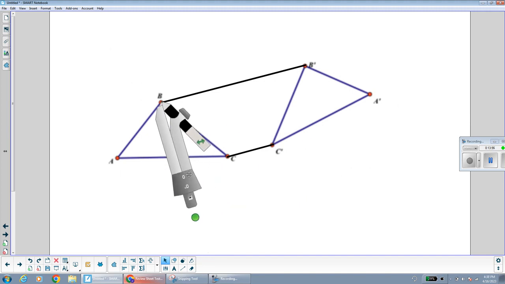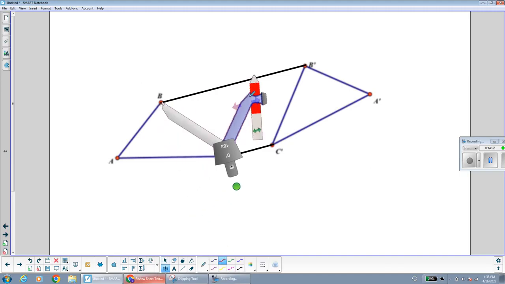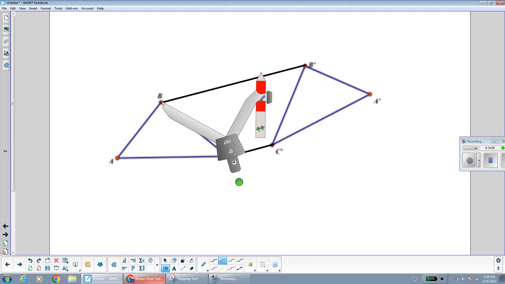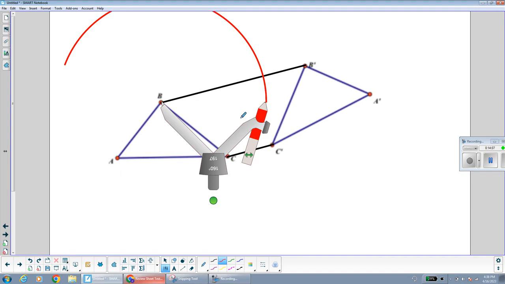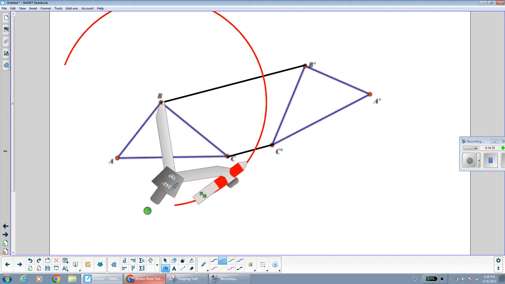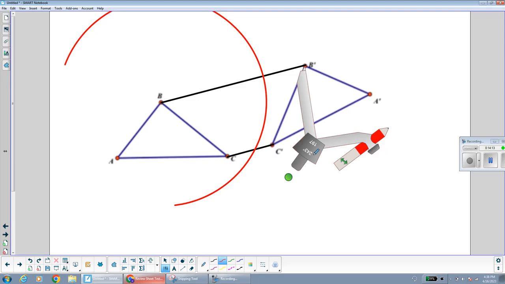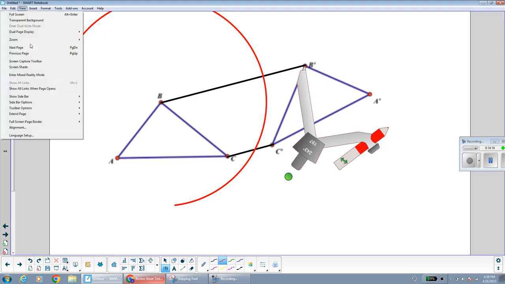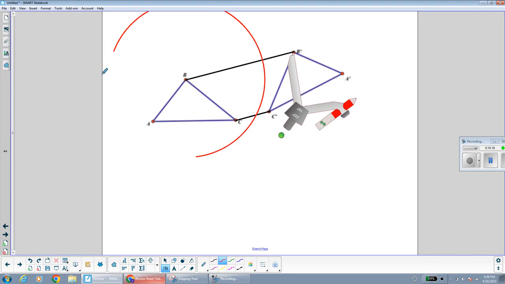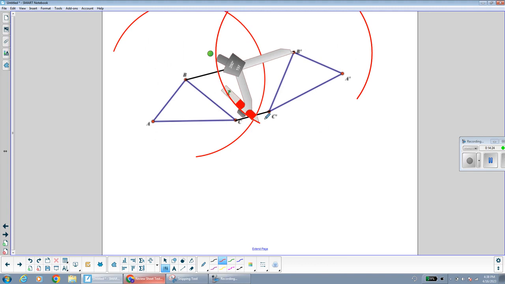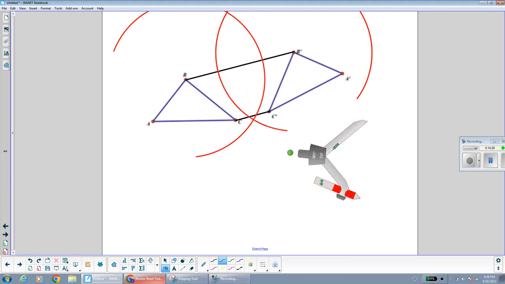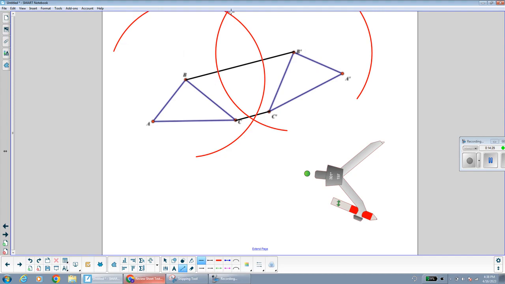So let's come over here and let me use a different color for my construction marks. There we go. So I'm going over to one endpoint. I'm just opening up more than halfway. It doesn't matter exactly how much. An arc above and an arc below. I probably should have made this smaller. Probably would have been easier to see. Let me zoom this out so it's easier to see. Okay. Now without changing the distance on my compass, I just made the same arc, equal distance. Right through those 2 intersection points is my bisector.